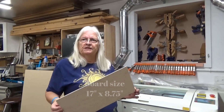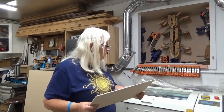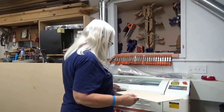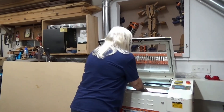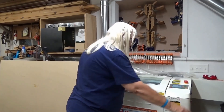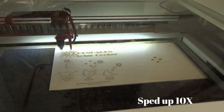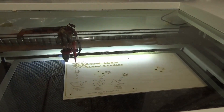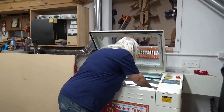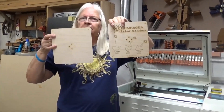Now we use this size board to cut out the two base pieces for the Copenhagen. We have this laser cutter pre-programmed with LightBurn. All I need to do is put the wood in and push start. When we're done, it cuts so well — this is what the final product is.